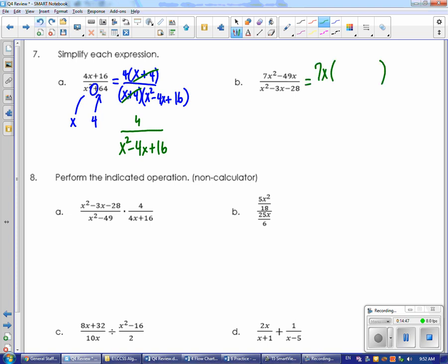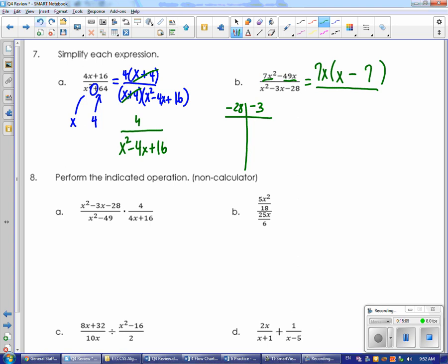So I'm dividing it out. When I divide it out of the first expression, I'm still going to have an x left. When I divide it out of the second expression, I'm just going to have 7. So I'm going to have x minus 7 on top. In the bottom, in the denominator, I've got a trinomial. So this is where I want to think about numbers that multiply to give me negative 28 and add to give me negative 3. And some students are able to do this right away.